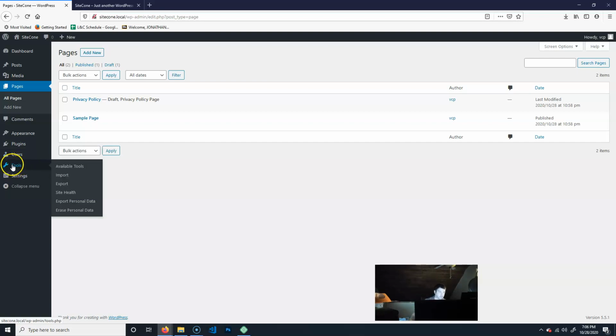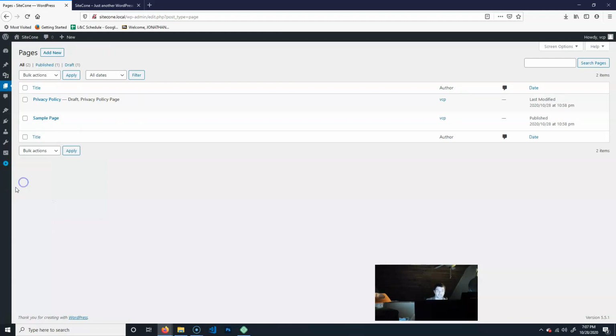Okay. Tools, I don't use it at all, but basically it allows you to export your whole site. I actually have tried to use this a couple times and it never worked. It always crashes. So basically it's random stuff I don't use. Settings, we will be using this a little bit, but basically it's the settings of your site. So you can set the default time, like for instance, when I was showing the post, the post will say what time it was posted. This will let you say, oh, I want to use Eastern time. You know what I mean? That kind of stuff.